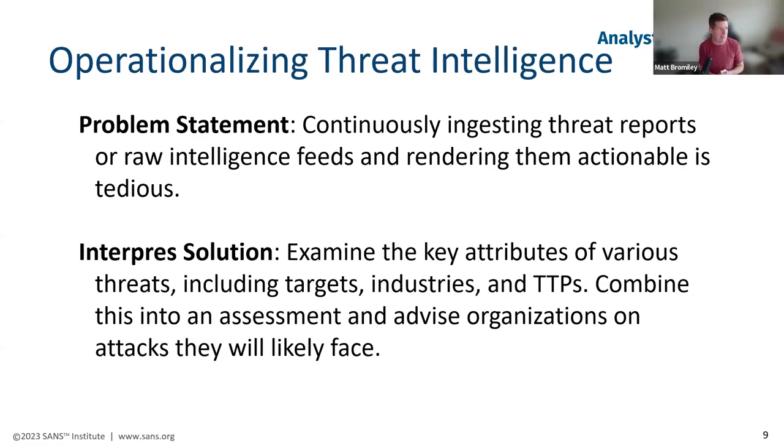So I put forward two problem statements here, and I'm going to go briefly over how I saw them being answered, and then hand it over to Mike to walk us through. The first one is the problem of continuously ingesting threat reports or raw intelligence feeds and trying to make them actionable. It's such a tedious task, it's not a surprise it doesn't work. Interpres' solution here is to examine the key attributes, identify the targets, the industries, the TTPs, and combine that into an assessment that can be used to advise organizations on attacks they'll face. A huge distillation of information that can be brought down to an easily consumed level.